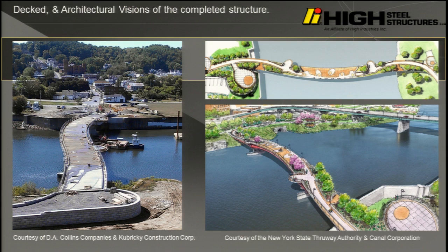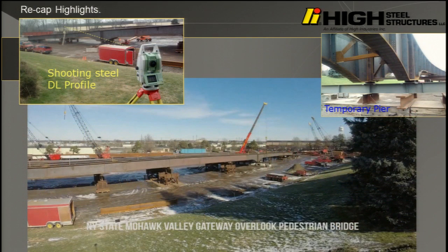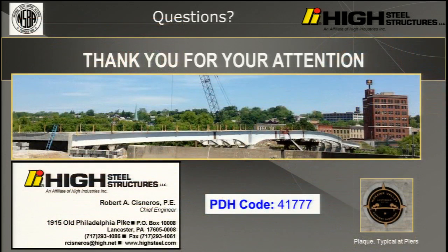That's pretty much what I want to show you. Once in a while, a bridge comes along that doesn't just connect point A to point B. It's not just infrastructure. True, this is an expensive bridge. The customer really wanted to make sure that it would behave the way they thought it would behave, because even designing it's a little different than your usual highway bridge. And yet it all fit. A lot of people worked together to get this to work, and it just came out nicely. That's just the final pictures.